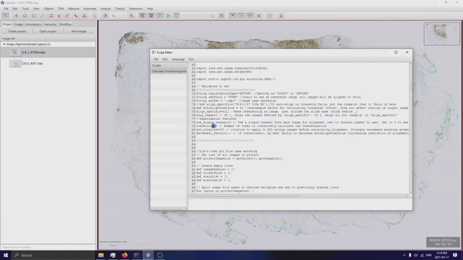Basically, with each subsequent iteration, do you want to increase the resolution at which the transform is calculated. Number of iterations, decrement factor, and auto-align pixel size are all different parameters you'll have to play with. There isn't really a set rule as to what to use. And on that note, let's click run.